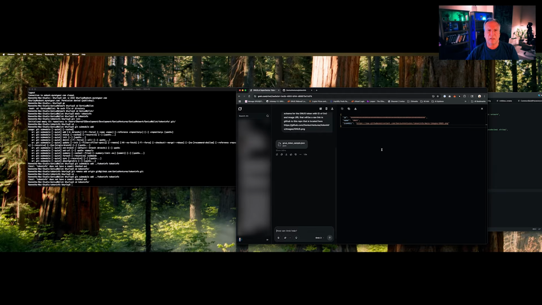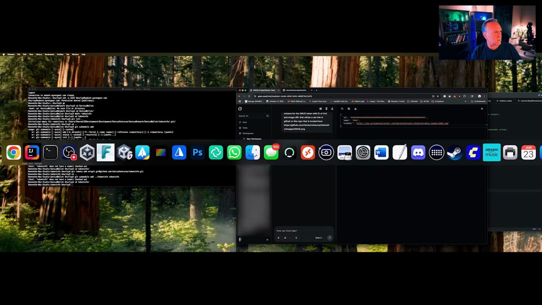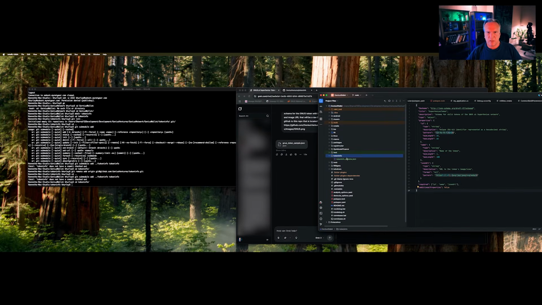So that's the token sample, but I'll just rename this, and so I'll copy this, and then I'll go over to IntelliJ, and I will add in here a new file. This will be tokens.json.